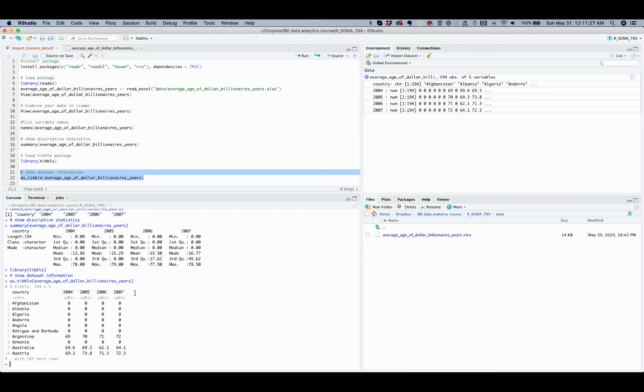Second, you can see that many countries have zeros for the average age of billionaires. And it is more likely that those zeros refer to missing values rather than zero in age. One indication that this is the case is because, as shown by the summary function output here, the median billionaire age is 0.